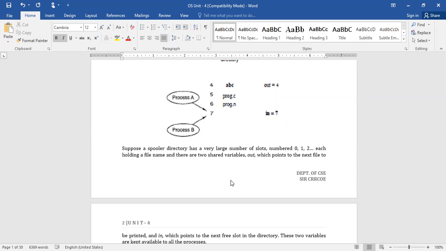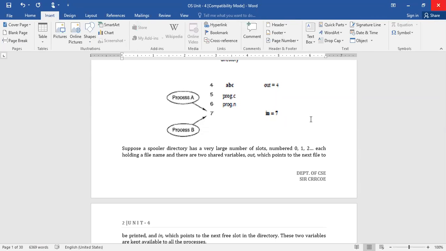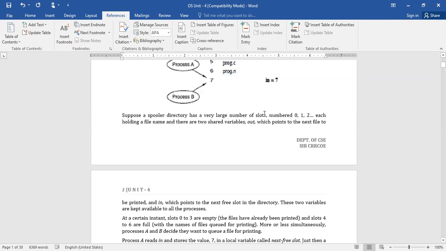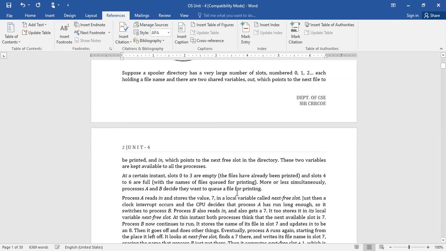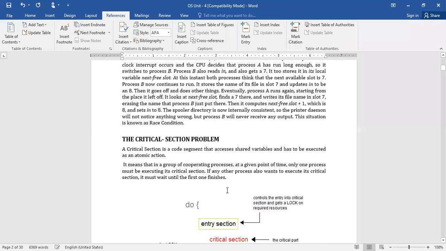In this regard, one way to keep the consistency is the critical section problem. That means whatever the shared content is, it can be accessed by only one process at any given point of time. What I mean to say is, suppose two processes are competing to access the shared data.